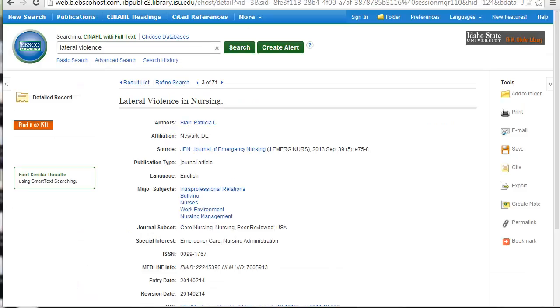You'll see we get more details on this particular article when we bring it up. The one that I'm looking for in particular is the subject area. Subject headings in any database are going to be your friends, so use them well. These are assigned to an article by a subject matter expert or a librarian, and they're a great way to search. CINAHL calls their subject headings CINAHL headings, and you can even search them, but more on that later.